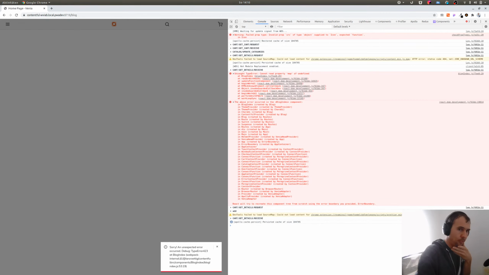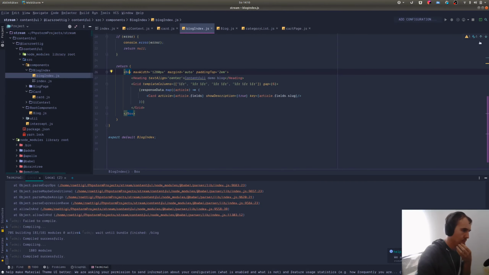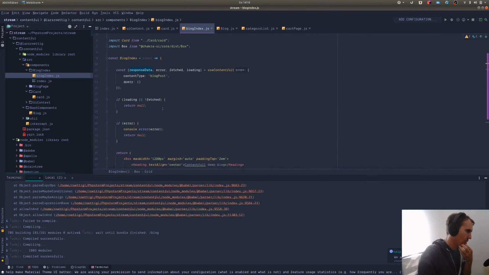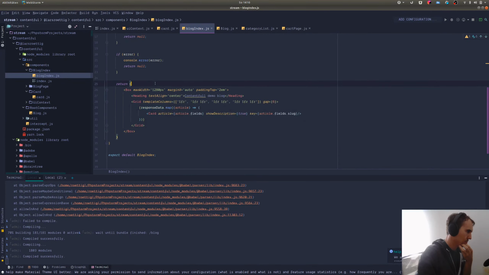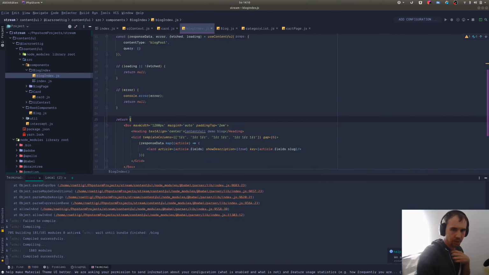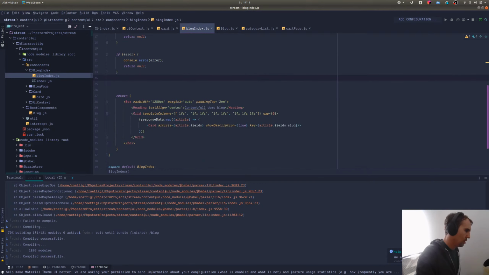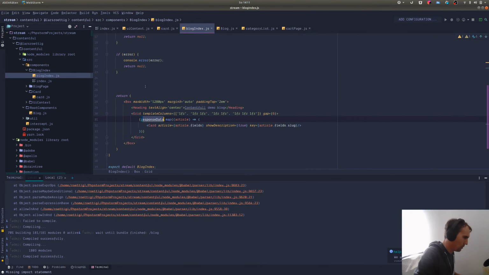Cannot read map of undefined. This means our response data is not there. We don't get any response, or our response data is empty.